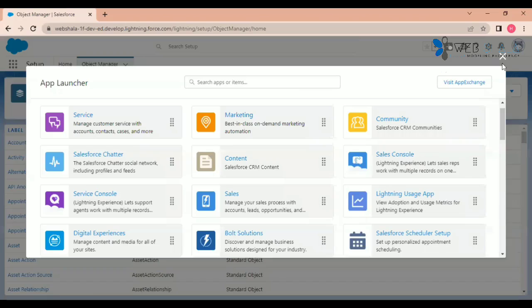Sales Cloud is a CRM product designed to support sales, marketing, and customer support in both business to business and business to customer context.